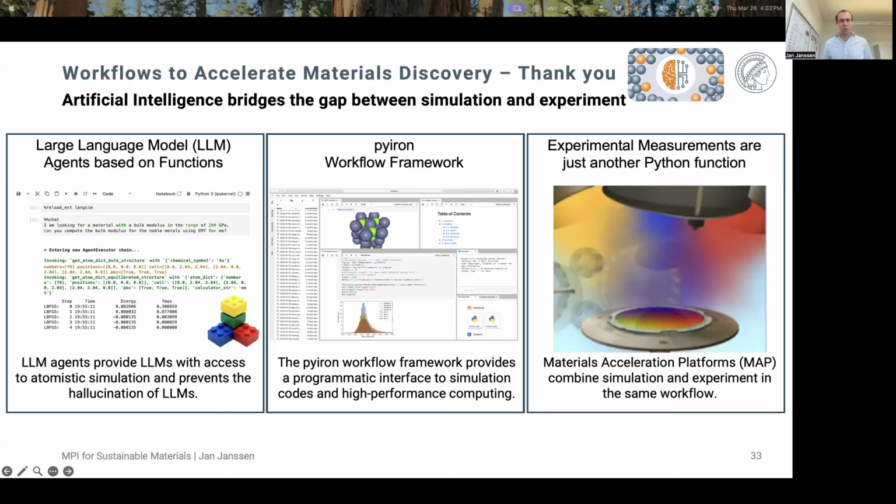Drautz's just recently released a new GRACE model, which is now trained on the SMAX dataset. So that's from the group of Danny Perez. So that's one of the first ones trained on this highly diverse dataset. And we've seen very good performance for those, right? So it's even the question nowadays, should you fit your own model, or are the universal potentials getting good enough that there's no longer the need to build your own machine learning potentials?